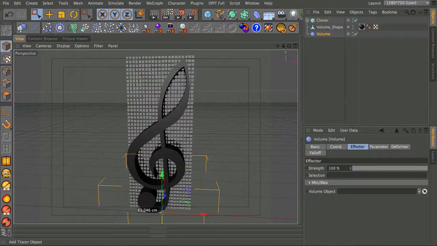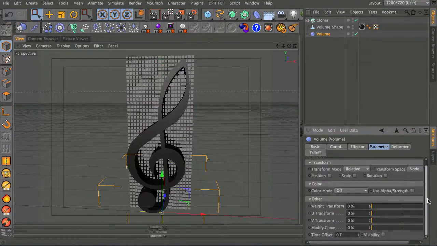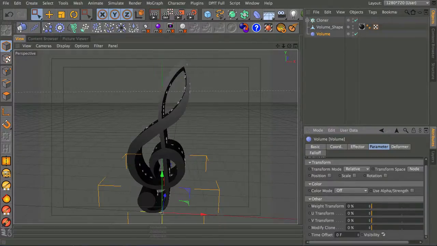Okay, so with the volume effector selected here, you can see two fields, selection and volume object, and it's the volume object that we're going to worry about. So I'm just going to take the pick brick there and grab that volume shape, or you can drag the shape down into the field. Either way, that's fine, and you can see that nothing's happened. It's not a problem. All we need to do is go into our parameters, and we're looking right at the bottom. You can turn off scale, doesn't make a lot of difference, but turn it off if you're not using it, and we're going for visibility.